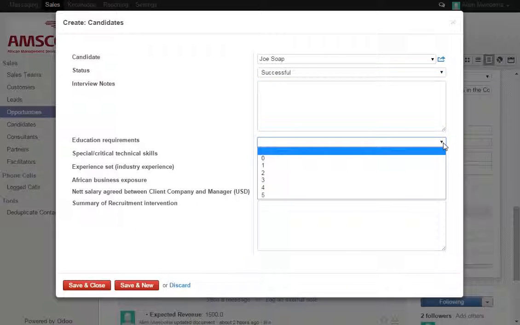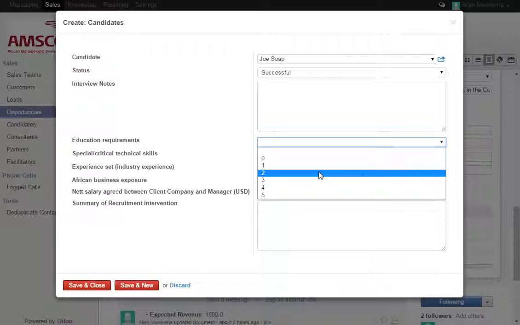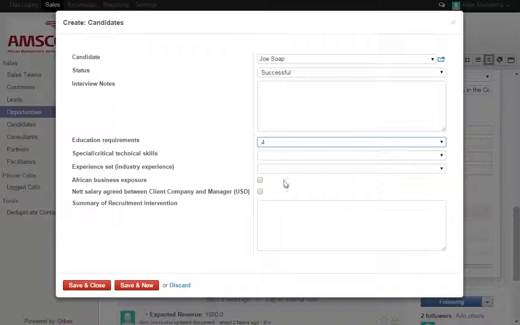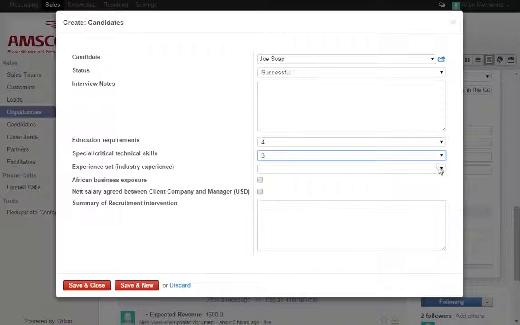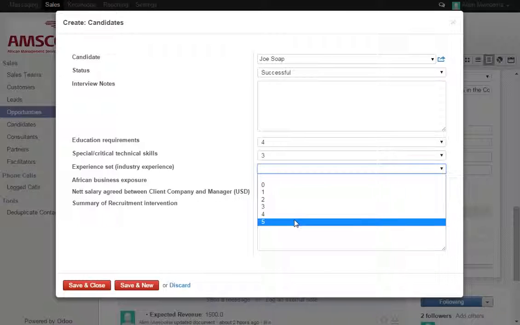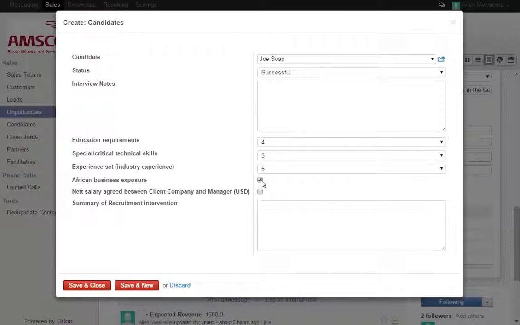Education requirement. The review rating given. Special technical skills, he had 3. Experience set, he had 5. Africa business exposure, net salary. Summary of recruitment intervention. Joe Soap. Again, here you enter whatever is applicable.